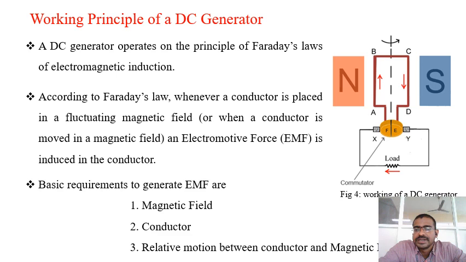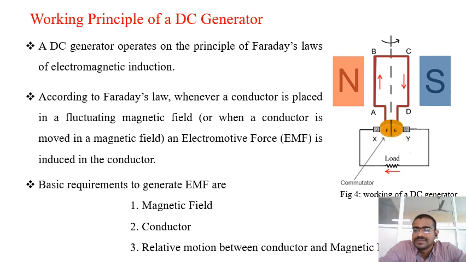In order to explain this, let us consider a simple diagram. We are considering a conductor having two coil sides: one is coil side AB, another is coil side CD. One end of each of the two coil sides is connected to form a coil. The other two ends are connected to the commutator segments F and E. Two brushes X and Y are mounted on the commutator segments, and a resistive load is connected between the two brushes. The entire setup is placed on a shaft, which is connected to an external prime mover.